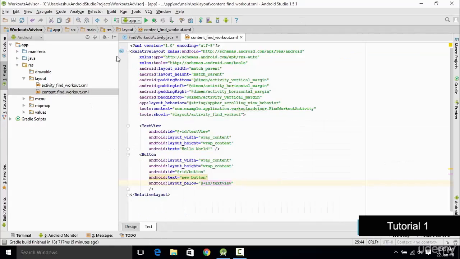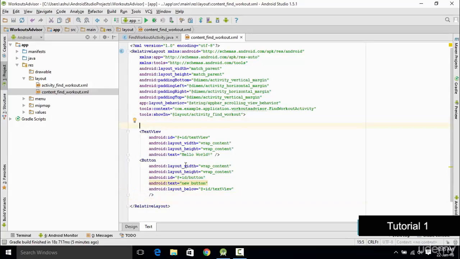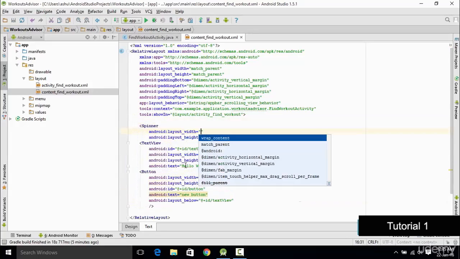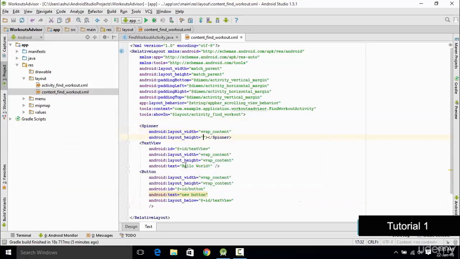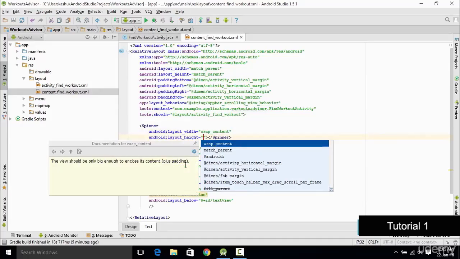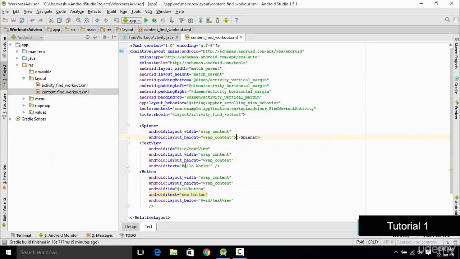So in this case, in Android, we are going to use something which is called the spinner. So a spinner is similar to the list box. So you basically have a set of options which you could select from. So we go right here and we add the spinner. So the tag which we are using to create the spinner is going to be Spinner, and also to specify the layout width we use wrap_content, and for the layout height we use wrap_content as well.